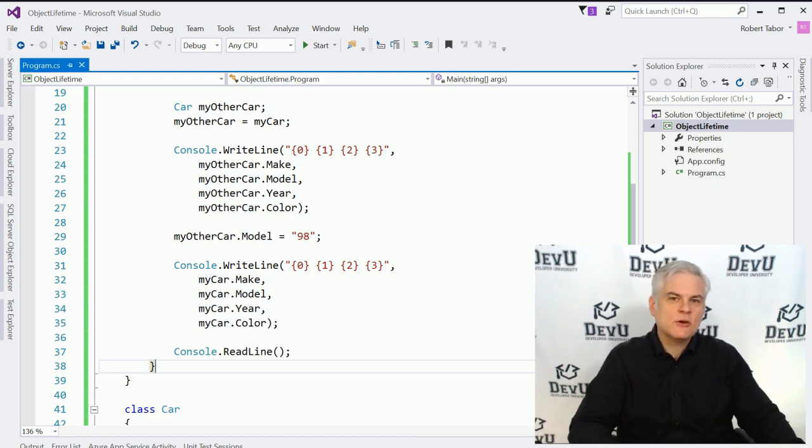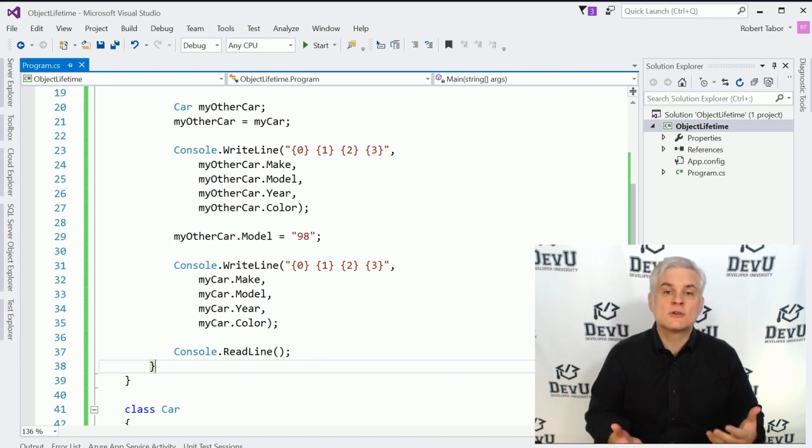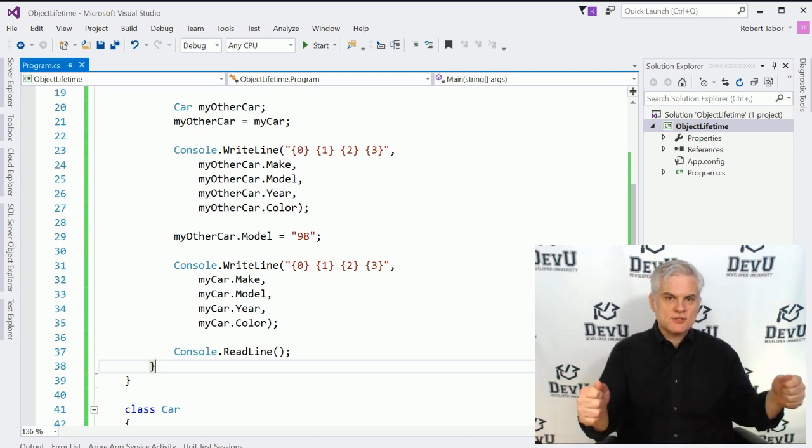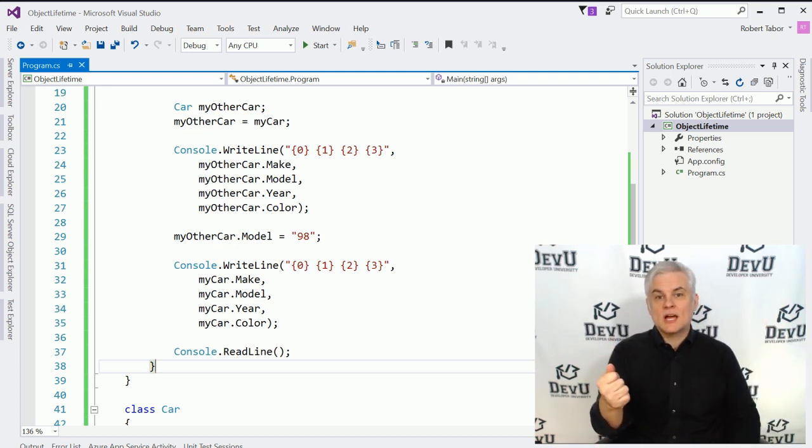If you don't like that analogy, maybe it helps to think of this in terms of balloons. So I have a balloon and I have two strings tied to the balloon. What happens when I cut the first string? I'm still holding on to the balloon, but what happens when I cut the second string? The balloon now will fly away and we'll never see it ever again, okay?